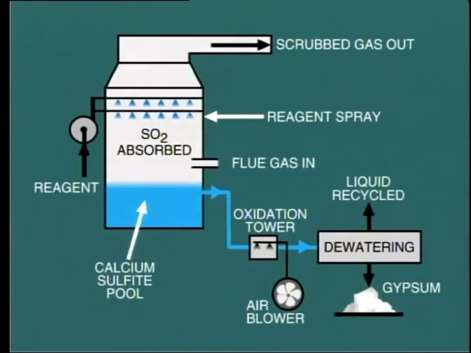In many locations, the calcium sulfite sludge is converted into calcium sulfate by oxidation, and this is then used to make gypsum for the production of wallboard, that is a common construction material. Clearly, we are only dealing here with the fundamentals of FGD. The subject is demonstrated in much greater detail in some of our other programs, such as environmental protection control. The subject of NOx control is also dealt with in that training program.